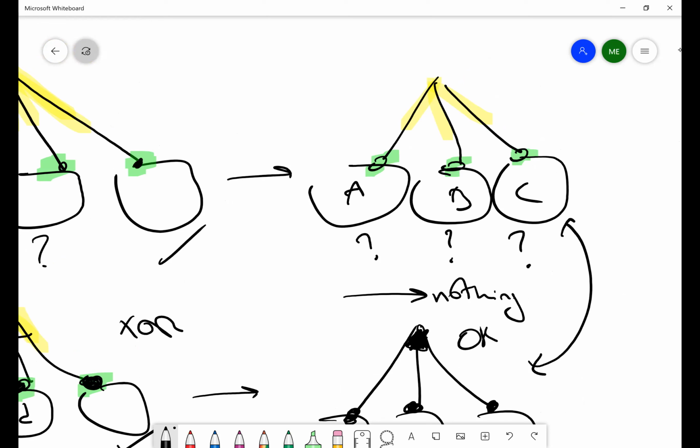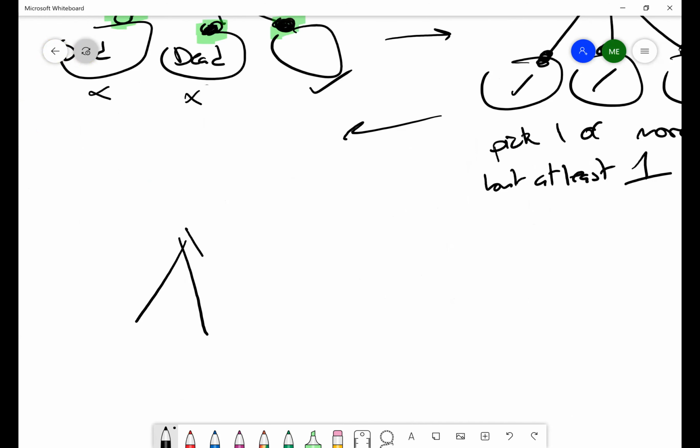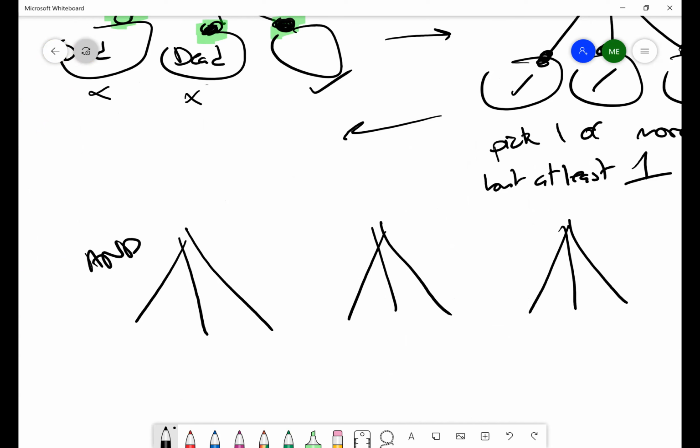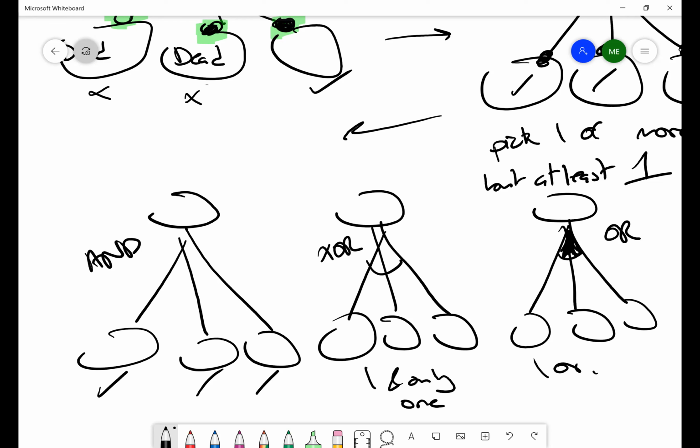The reason we have this bit of a mess is that the notation for feature diagrams in itself started to grow in phases. So at one point, we didn't actually have the circles. We just had the lines, the three types of lines as such. This was the AND, this was the exclusive OR, and this is the regular OR. Let me draw the boxes at the top over here. So with the AND, I just went out and picked all of them. With the exclusive OR, one and only one. This one over here would have been one or more.